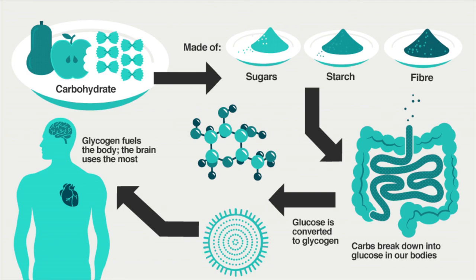If somebody's cutting down, usually you limit your carbs. Now, an athlete who wants to lose a little bit of weight, you need to be careful with that because you still need carbs to perform. Your body will not perform the right way without glycogen. And so it really just depends on the type of training, on what people need.